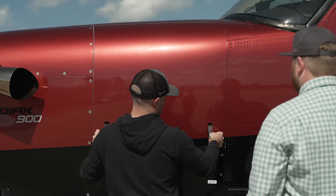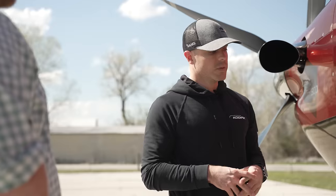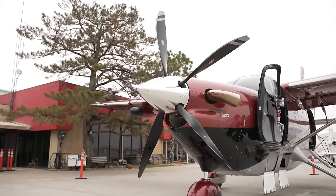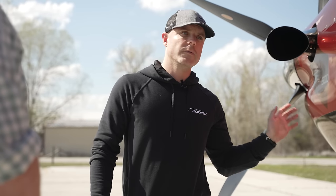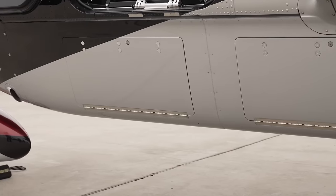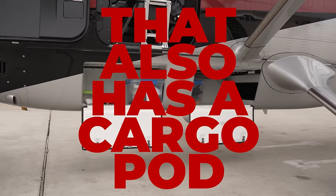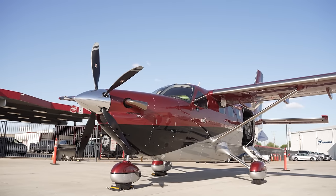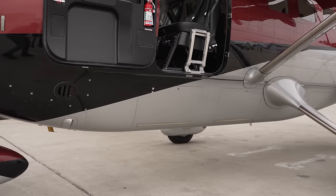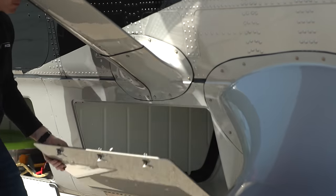The 900 was designed with the cargo pod as part of the plane — not an afterthought, not a bolt-on. Every 900 comes with a cargo pod; you can't get it without it. That allowed us to really clean everything up aerodynamically. A lot of airplanes lose 10 knots when you bolt on a cargo pod because it's not aerodynamically faired in. With the 100 you only lose two to three knots. With the 900 we wanted a 200-knot-plus airplane with a cargo pod, which has not been done in an unpressurized single-engine airplane. The front fairing is really big and fairs nicely into the cargo pod, which itself is very aerodynamic with flush openings. Opening it up, you can see it has quite a bit of space.